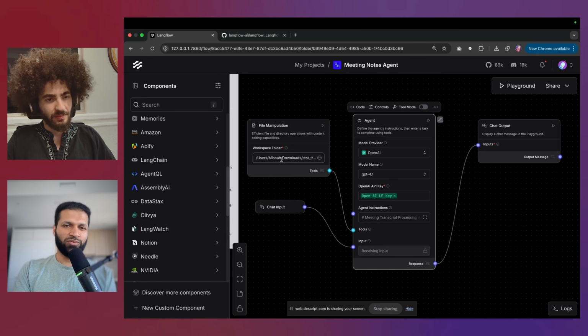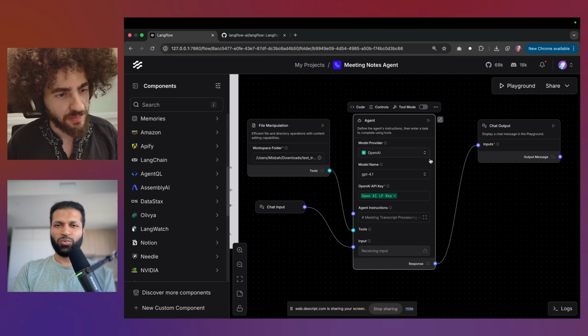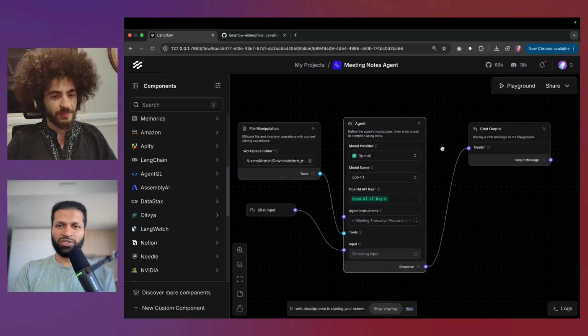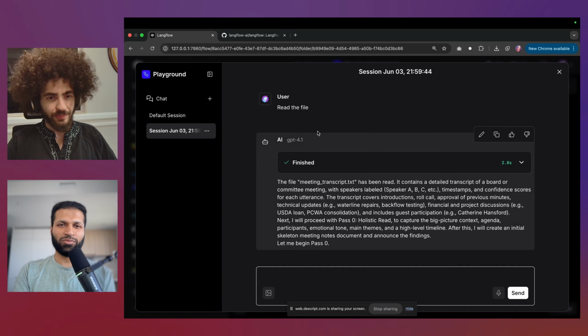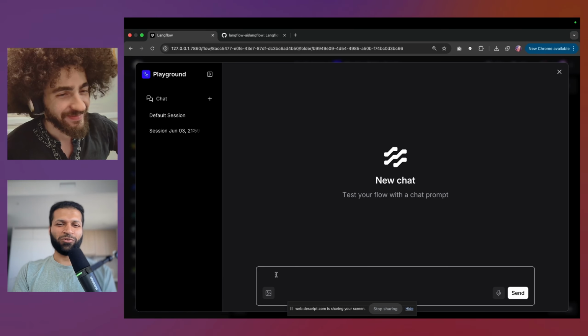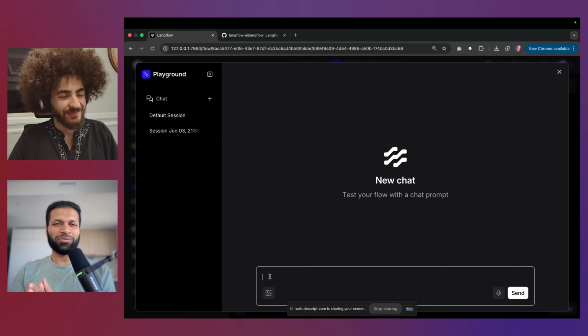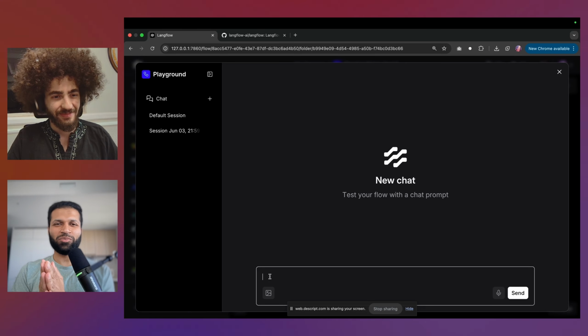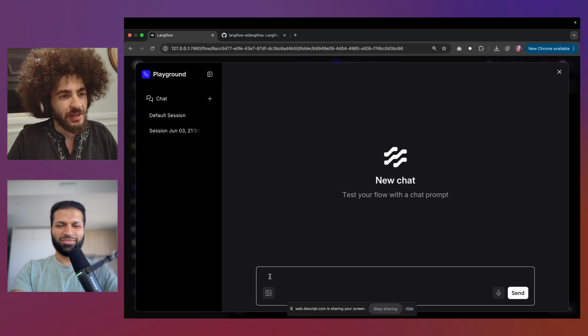Now I've got the path to the folder here. So this is the workspace folder, and I want to get started. I believe I might have just tested it with saying to read the file, and it actually read the file. But actually, let's get the main power of it working and test that. Felipe, what should we ask, and is it just open ended? We can ask anything about the meeting, or how would you suggest? Well, I would suggest it to read the transcription file, skip the diarization process, and start running the passes and generate the meeting notes.